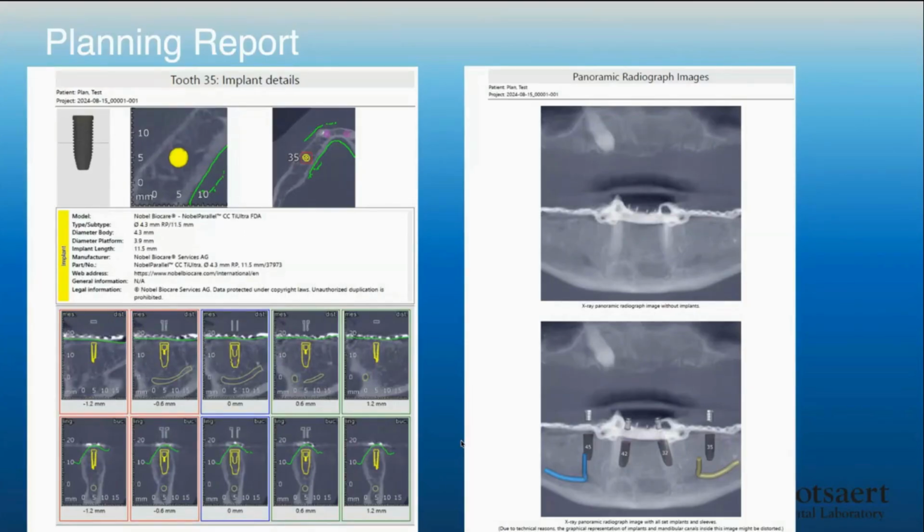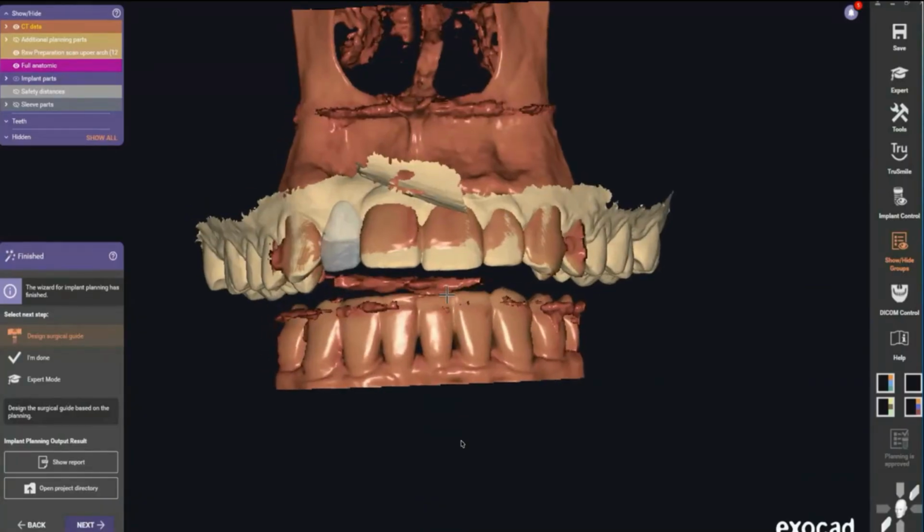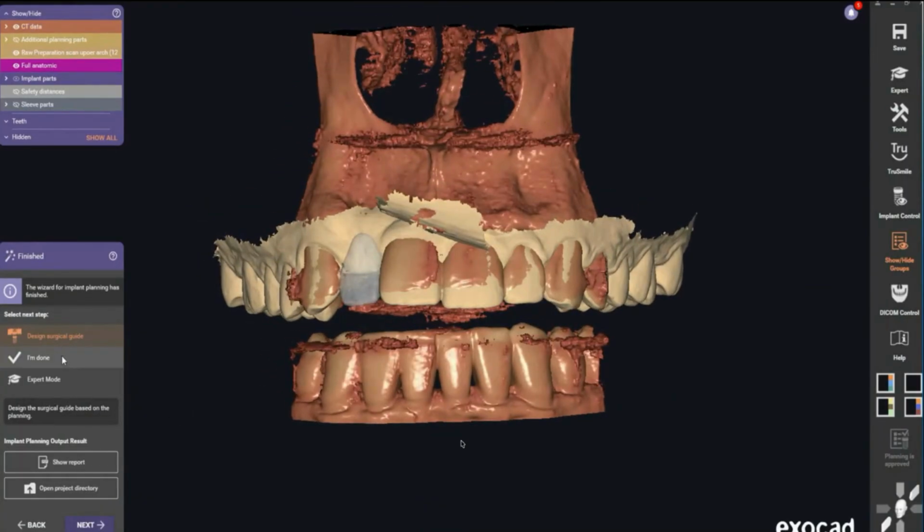So the report gives you a multi-slice view, again, generated from the program, but it's using the DICOM slices that are provided and gives you an idea of the proximity, obviously, to vital structures or any other decisions that are required for the case. Right. And then once we have that plan ready to go, we can then go ahead and generate the surgical guide.